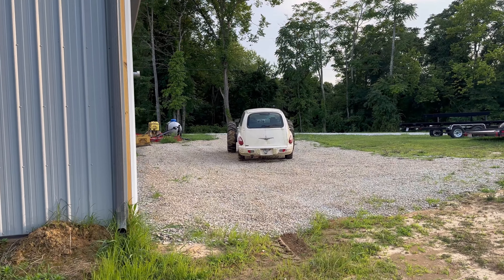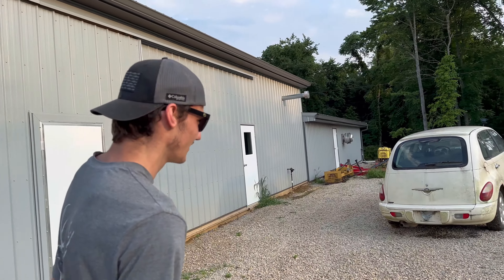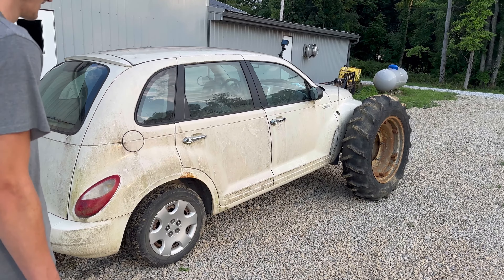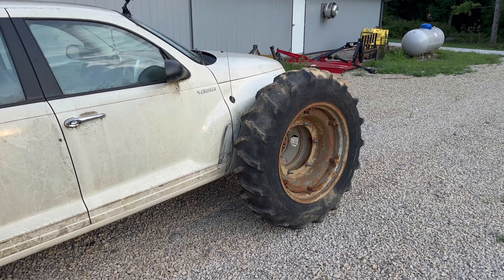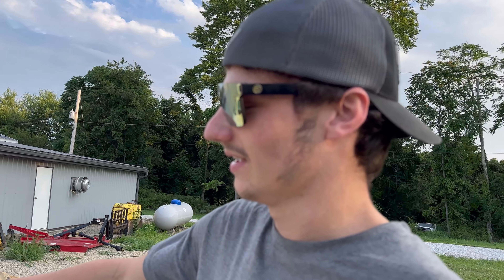Back here she is — it's a PT Cruiser! I've never seen a PT Cruiser like this before. It's fancy — look at the big tires. I got it back here because I'm worried about one of my grandma's friends driving by and telling her what I'm doing to her vehicle. If that happened she would probably be here ASAP and take the vehicle back. I told her I need it for a few weeks so I can make a few videos with it.